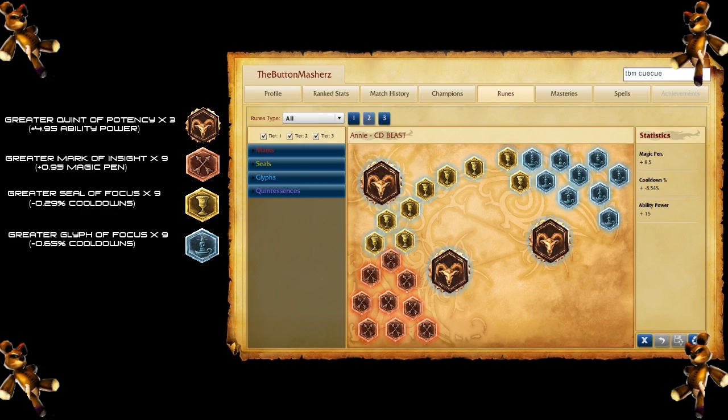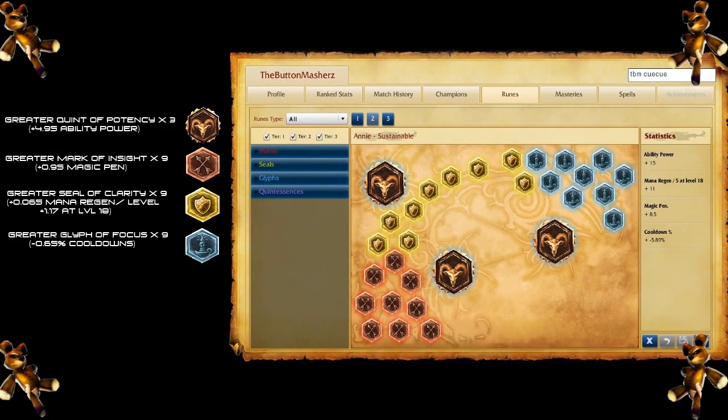This is if you strictly farm minions and gain gold that way, but let's swoosh into my next page that gives you a little more leeway in the lane. You've got the same 3 Quints of Potency, 9 Marks of Insight for your reds, 9 Seals of Clarity for mana regen, which will help you out while you're farming, so you can also poke back at the enemy in lane. With Annie, you want to utilize her low cooldowns in injuring the enemy, so they'll be forced to go back and let you push their tower, or you can end up killing them.